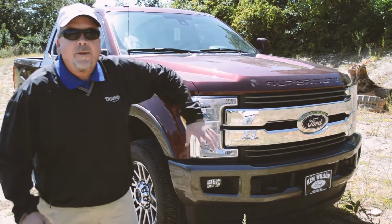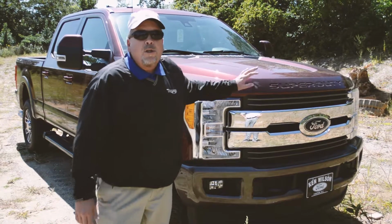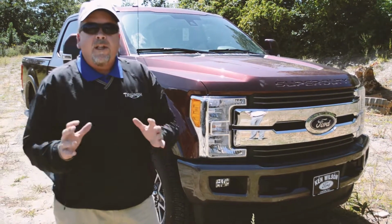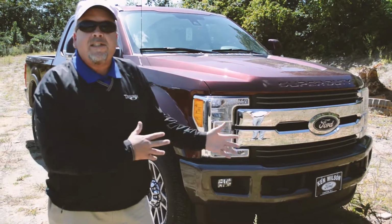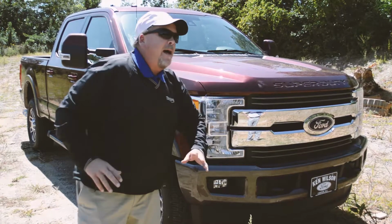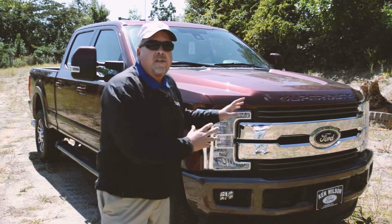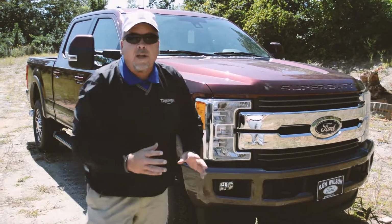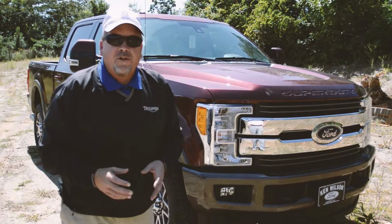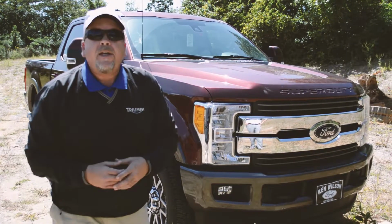Alright, the first thing I'd like to talk about with this new 2017 F-250 6.7 diesel is the all-new aluminum body. Big question this year with a lot of truck guys is, what's the difference with aluminum body versus the steel body in the 2017s? The main difference that you need to know about is that when you reduce the weight of the truck, you're able to increase your payload capacity. So actually what this does for you is it gives you more pull and more hauling ability. It's got a stiffer frame on it, so that stiffer frame is going to give you more stability as you're driving as well. So the addition of the aluminum body on the 2017 Super Duty is pretty exciting for us.